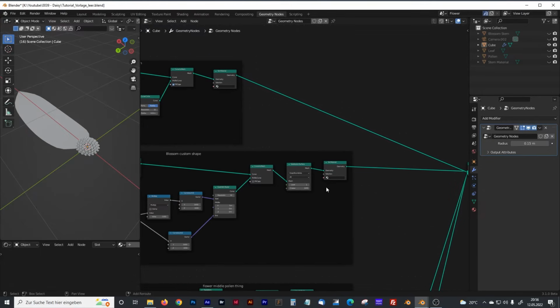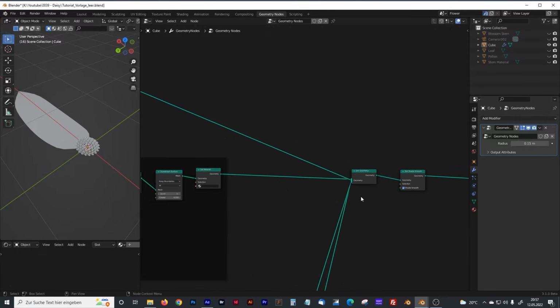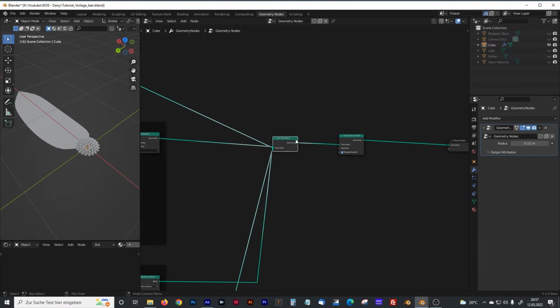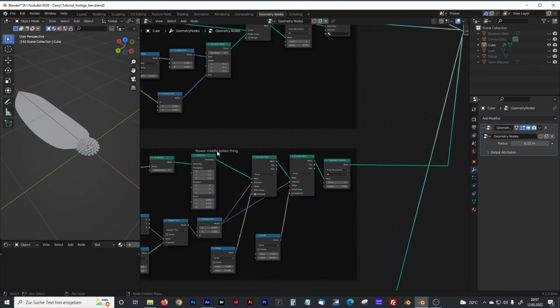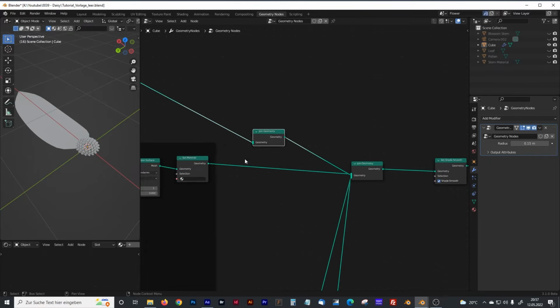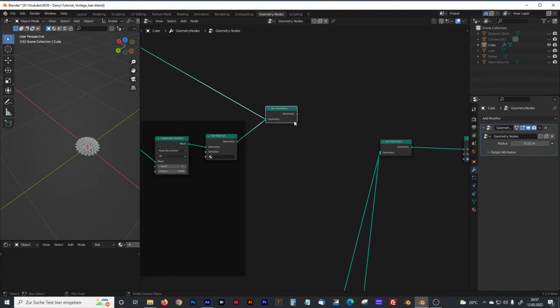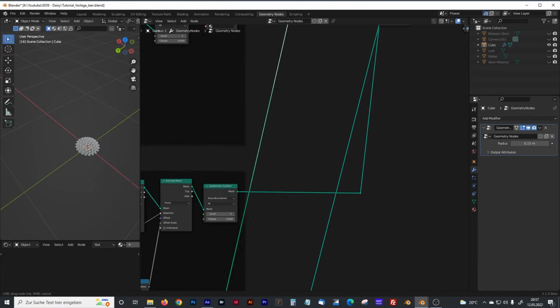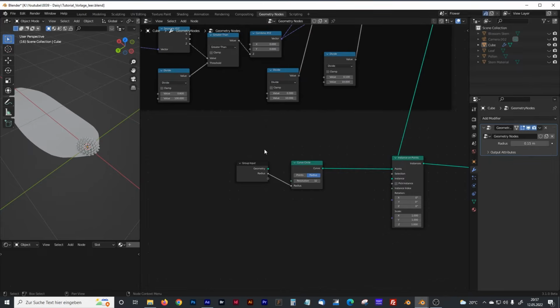But first of all, we have to make a separate join geometry node, because if we would use now that join geometry node output, we would also use the flower middle pollen thing. So let's create a new join geometry node, and I think we can disconnect that one now. And we will use that join geometry node as input for our instance node.